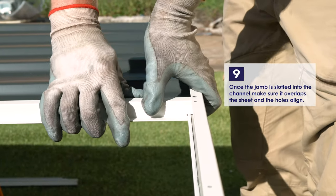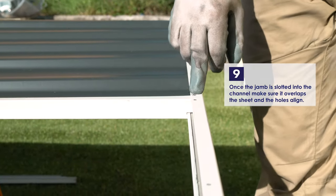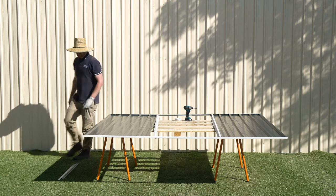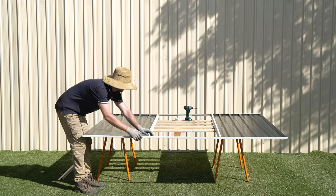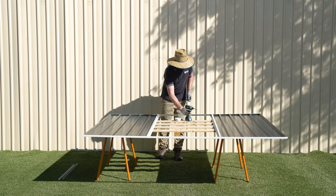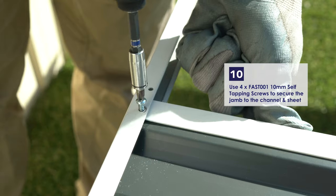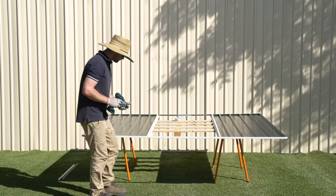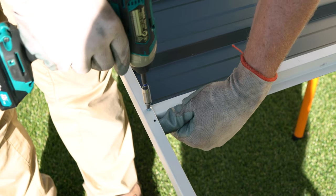Once slotted in, make sure that it overlaps the sheet and the holes are aligned. Use 4 of the 10mm self-tapping screws to secure the jamb to the channels and the sheet. Secure the ends first, and then do the center holes.